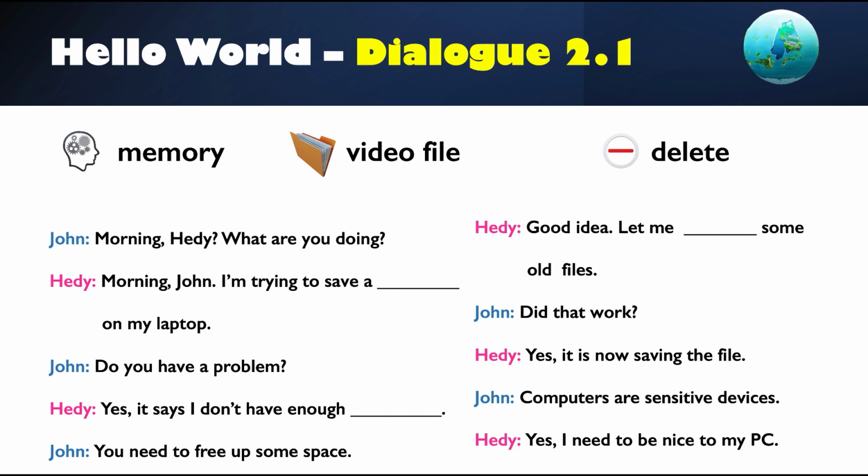Good. All right. Morning, Hedy. What are you doing? Morning, John. I'm trying to save a video file on my laptop. Do you have a problem? Yes, it says I don't have enough memory. You need to free up some space. Good idea. Let me delete some old files. Did that work? Yes, it is now saving the file. Computers are sensitive devices. Yes, I need to be nice to my PC.